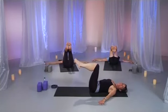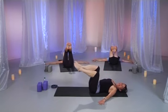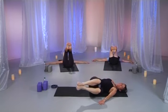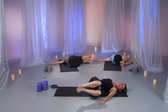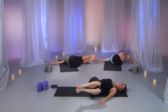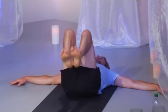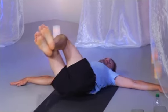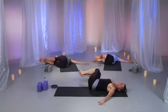One arm out to each side, really ground yourself, melt your shoulders into the earth, and slowly take it to the left or the right, whatever you feel comfortable with. Hold it without dropping those legs down. Inhale, take it center. Exhale, take it the other direction. Don't drop those feet. Nice, or those legs.